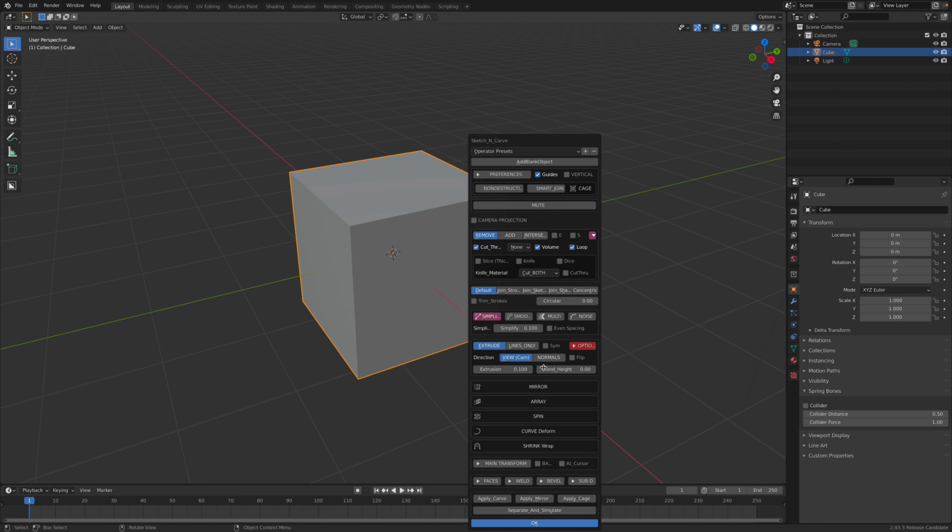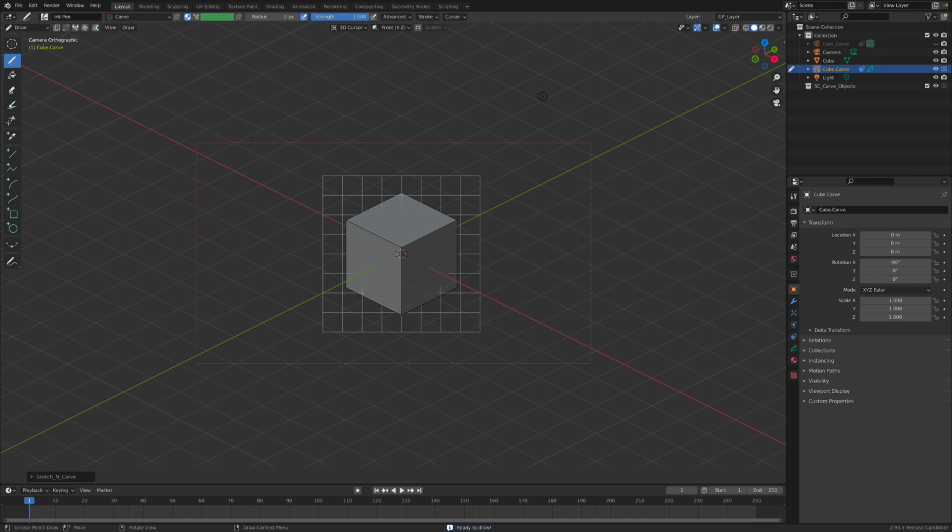There are hundreds of options here. It might be scary, but the important part is whether you want to start with remove, which is like a Boolean, or add. Basically, with something already selected, I just hit OK.